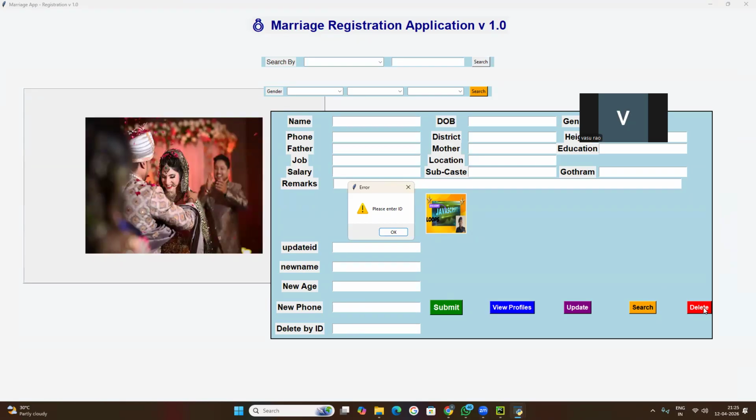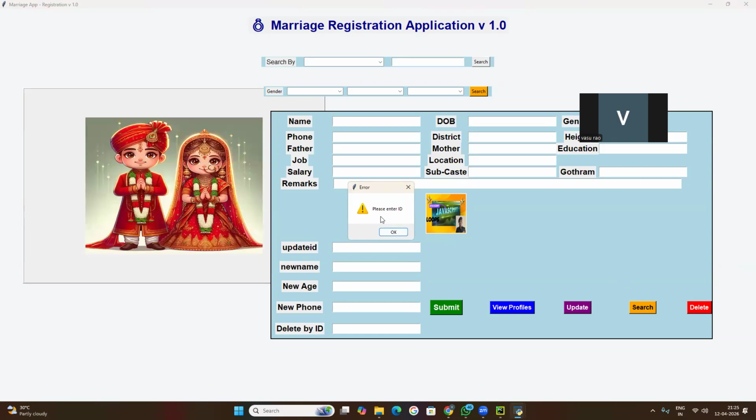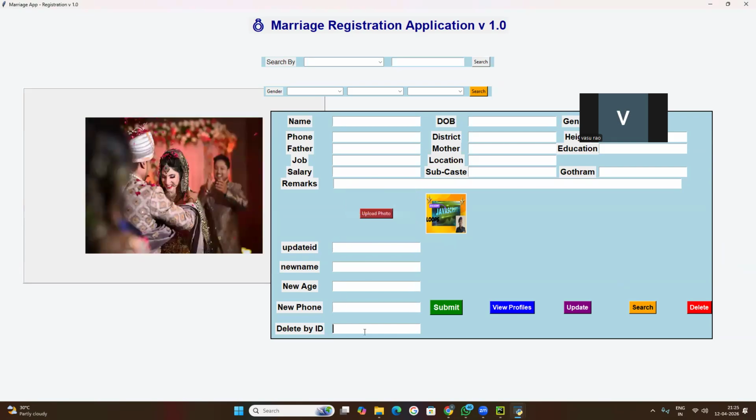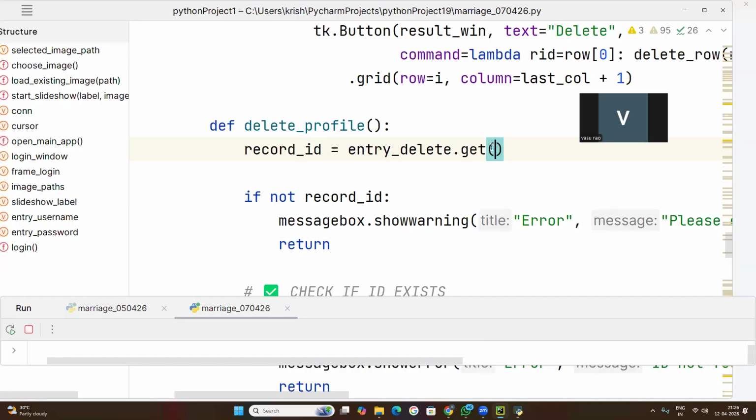Delete. Whenever you click on it, it requests please enter ID. So you need to enter it. Once the ID is entered, it will be collected by this get code.